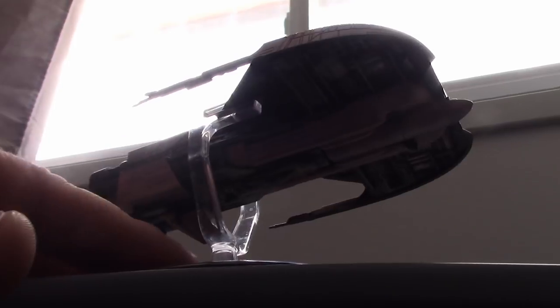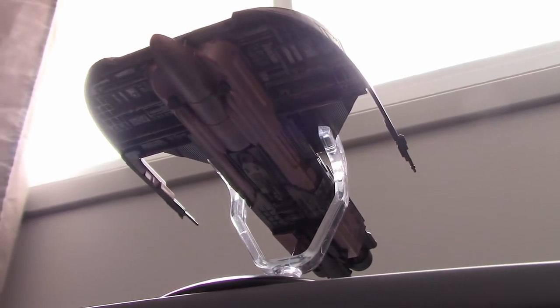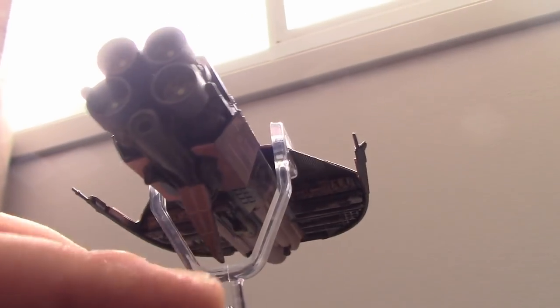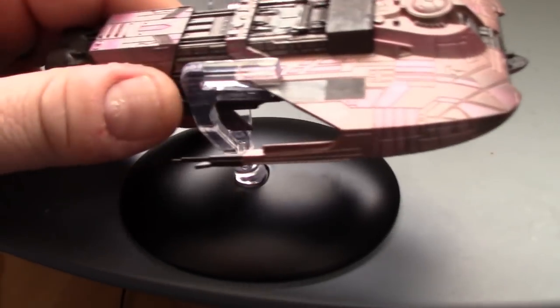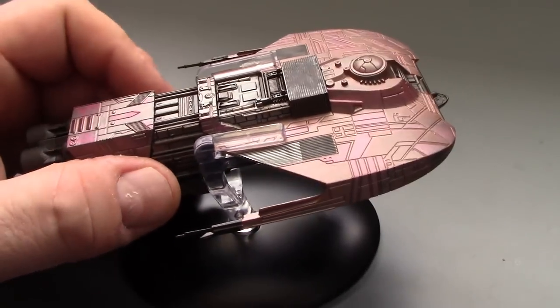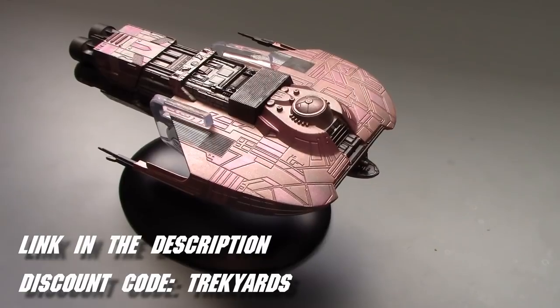If you put it up on a high shelf — sorry about the backlight — the detail work is almost worth putting it there, because in Star Trek III the first time we see it is from below, with the Bird of Prey decloaking right over top of it. This ship was meant to be about the same size as the Bird of Prey, but then the Bird of Prey looks so much bigger — just pain with sizing in Star Trek. It does just kind of slot into the stand but it's not super secure, so if you're moving it around it might slide — be mindful you don't want it to pop out.